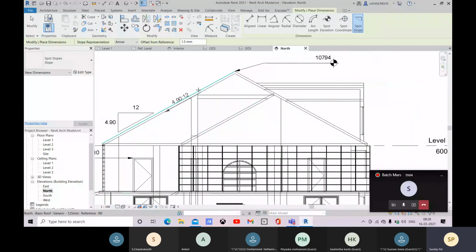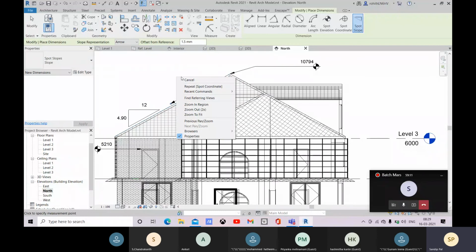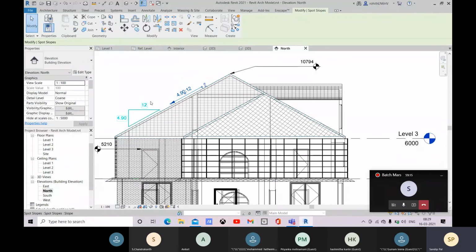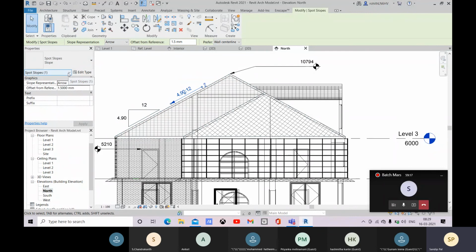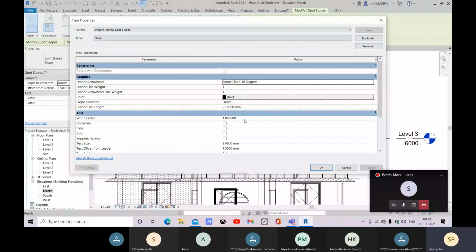This way you can also spot slope. So this is how you can go for your spot slope. You can simply select it, and here you can see that these are all the types. And here we have some directions. This will be to the down.